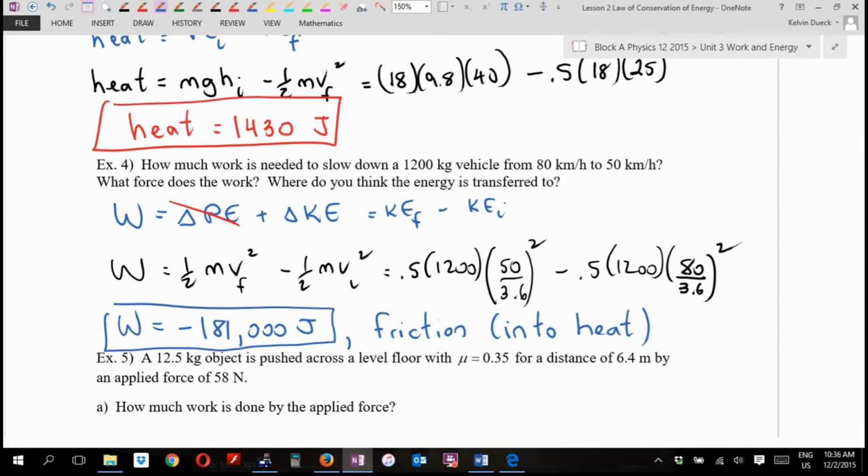Now, I took a Tesla for a test drive this summer. The Teslas are very cool. Instead of bleeding that energy off into heat, they bleed that energy off into recharging the battery. The car still slows down because you're pulling kinetic energy out of it, but you're not overheating the brakes. In fact, you're not even using the brakes.